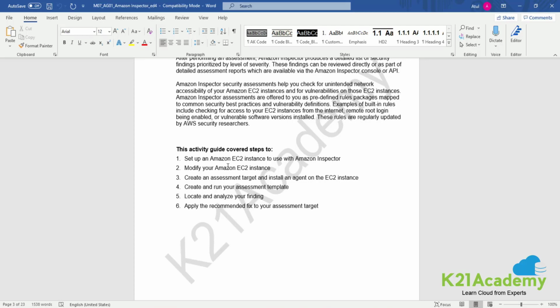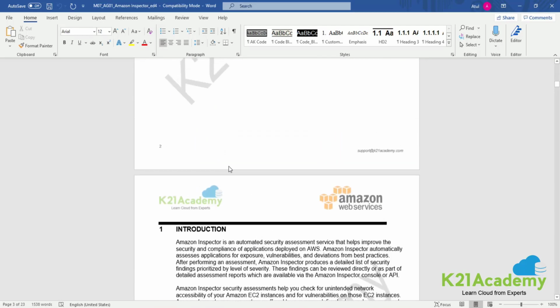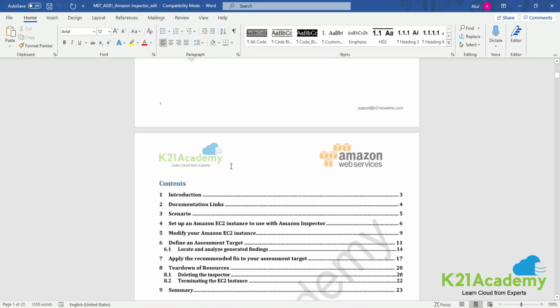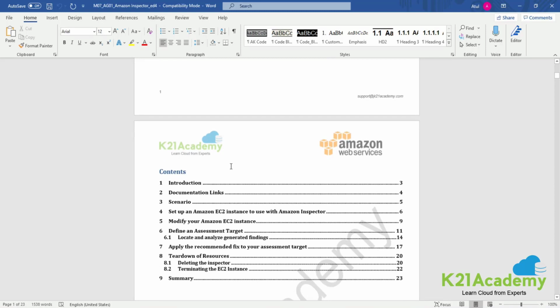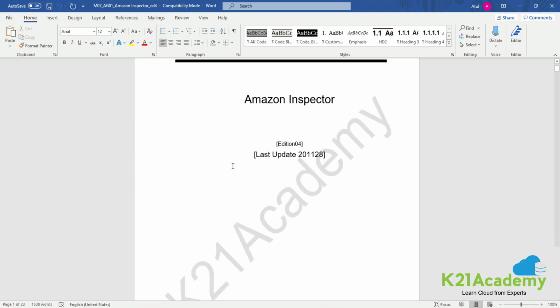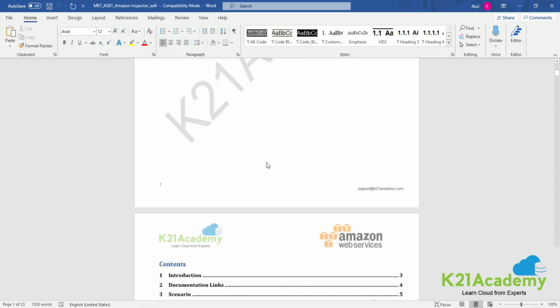In this particular example, we are going to open a port, which is the FTP port, port number 21, which is not considered to be secure usually. The minute we open it, it'll alert us and say, hey, you have port number 21 open. So then you can take a corrective action. The tool itself can take a corrective action for you, or you can alert and then the administrator can manually take the action for you. So that's what this Amazon Inspector is going to do.